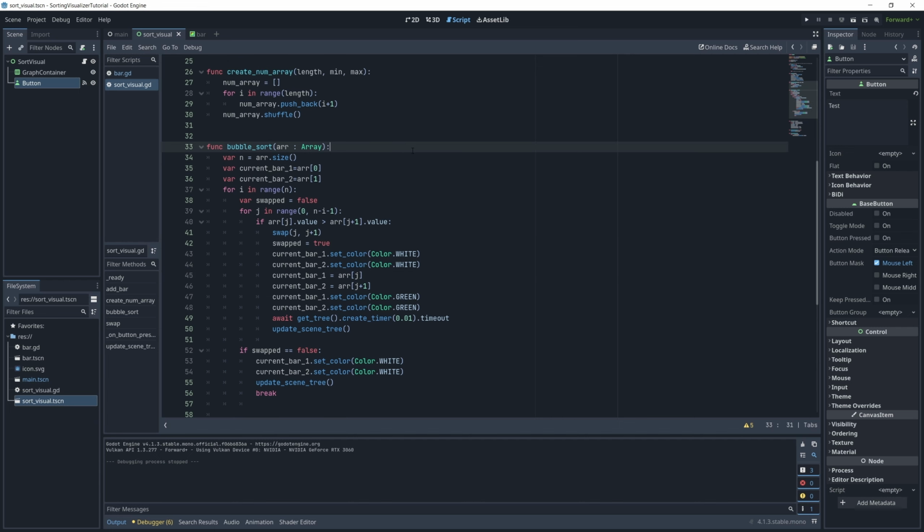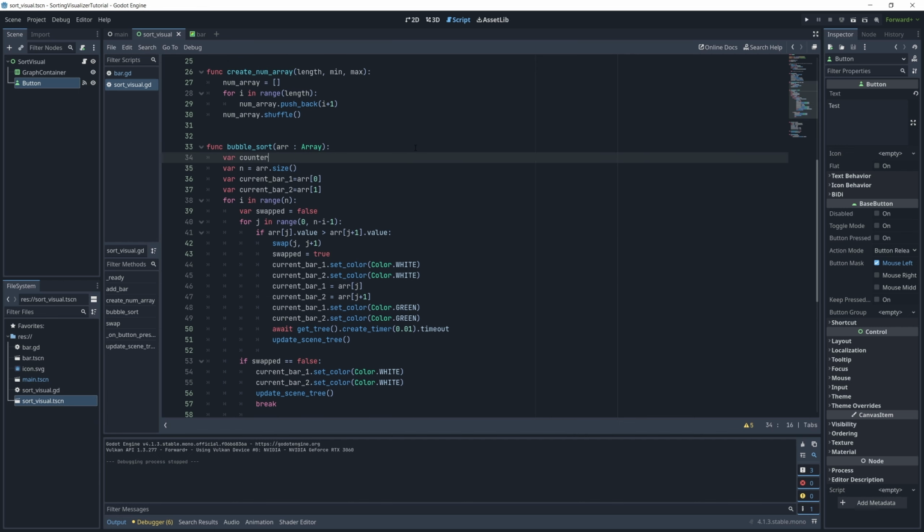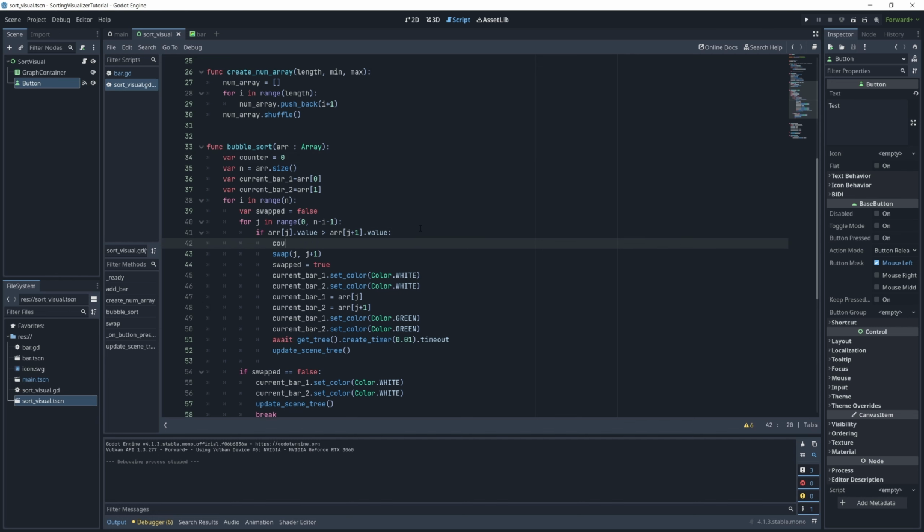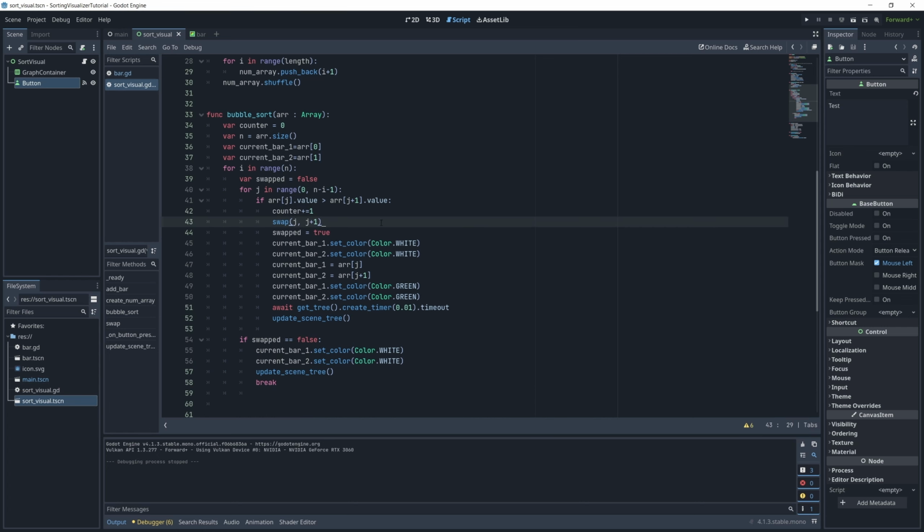But what we can do is artificially skip frames with a counter. So basically, we're going to display this every 5 or 6 comparisons. Visually, the effect is that the speed of the algorithm has increased by 5 times.